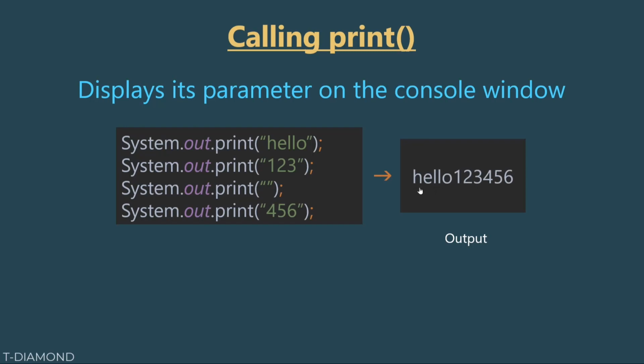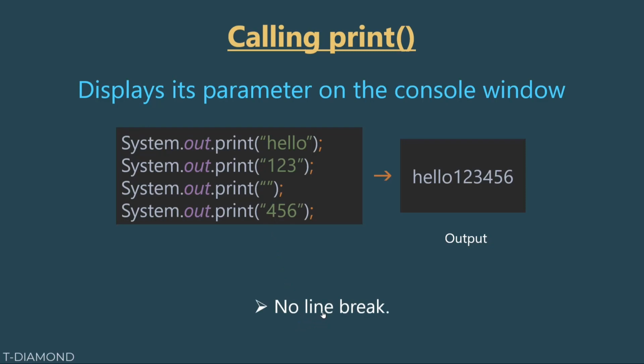So the output will look something like this. First we print hello. So the first statement is executed. And now we will execute this statement. So we print 1, 2, 3, right? After that we are printing an empty string, so we will not print anything. And after that we will print 4, 5, 6. So as you can see, we have 4, 5, 6 over here, and between 3 and 4, we have nothing because it is an empty string. Okay. So the only difference between println and print is that there is no line break.